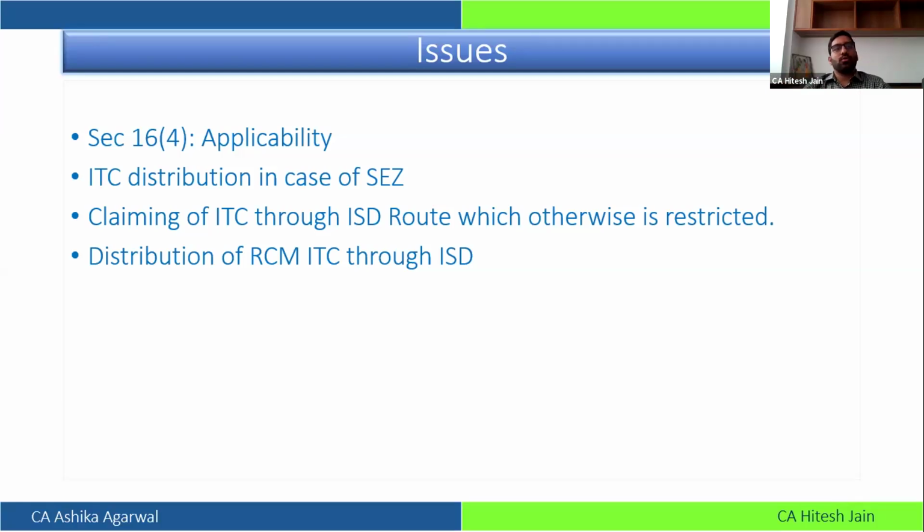So the portal and the actual law don't move on the same page, but we cannot rely upon the portal. We need to rely upon the language written in the actual law only. So whether 16.4 will be applicable in respect of ISD invoices per se, in my opinion, 16.4 very clearly states that in respect of any invoice. Now, invoice has been defined under section 31, and section 31 states tax invoice. But an ISD invoice is a different invoice and it does not come under tax invoice. This has also been clarified in Rule 36, which specifically mentions tax invoice under 36(1)(a) and ISD invoice under 36(1)(e). So both documents are to be treated separately.